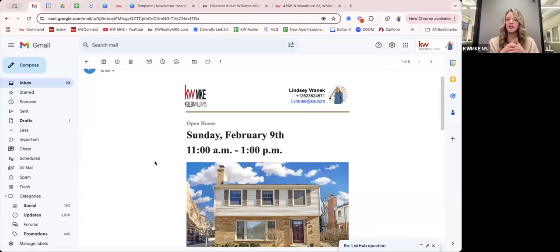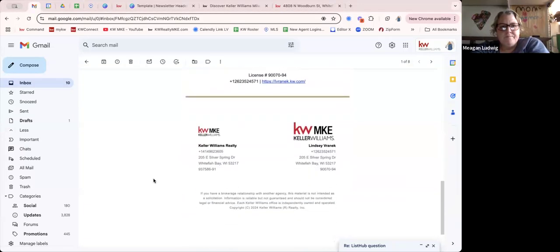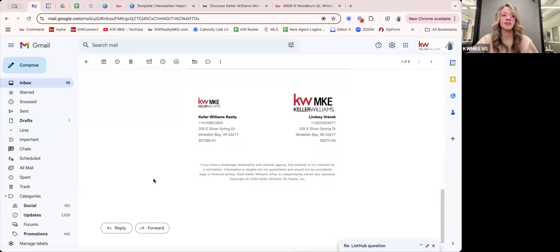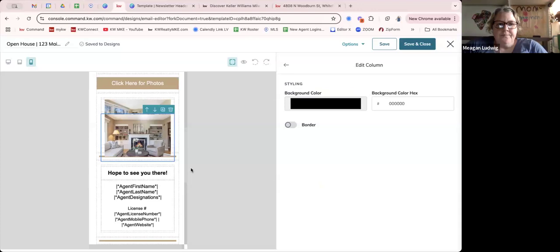I think that's going to be a better indication of what it's actually going to look like on your phone. So when in doubt, always send yourself a test email and take a look at it. That would be my suggestion. This preview is great, but I don't fully trust it because you just never know how it's still going to look on your phone.